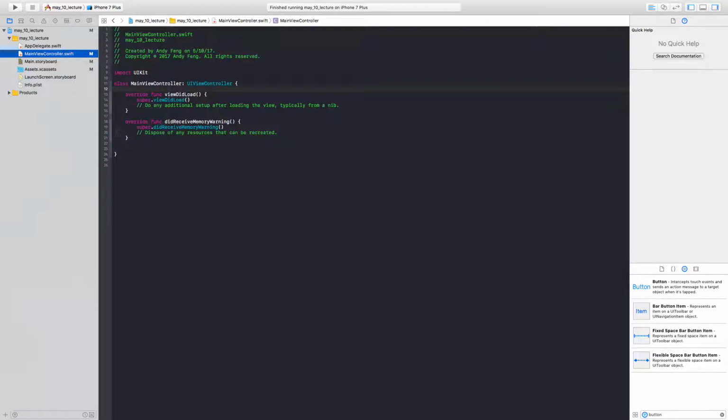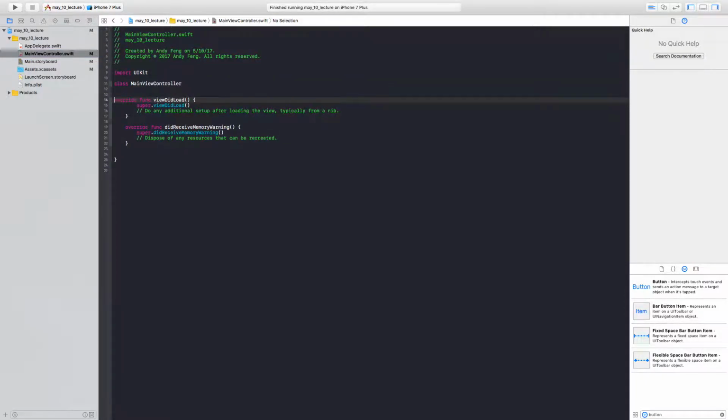So these are the default things that they give you. View did load: do any additional setup after loading the view. You can give it some styles, you can run a function, you can do different things. But the idea is that this function will run during that event. The memory warning one is just always there by default. I've never used it personally, but it's for when you're using too much memory and the phone is going to crash. This function will run, and in it you specify, get rid of this array, get rid of that object, to clear up memory.